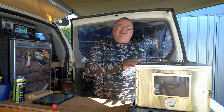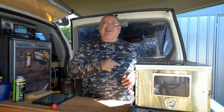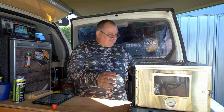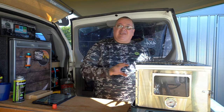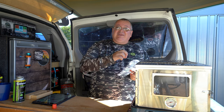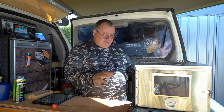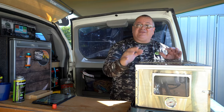I've got this turned down to a low setting. Now I can go even lower. That's what I love about this stove. Guys, honestly, look into these stoves. When you buy them, they come with a tray with the lid, so you can use it for roasting and so on. But honestly, if you own one of these, go and check out these Winnerwell ovens.